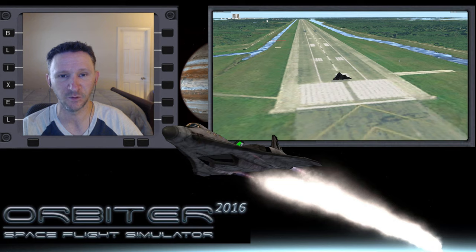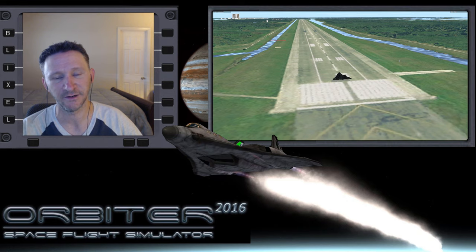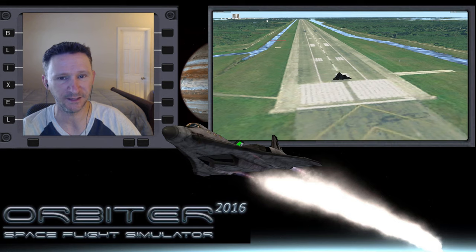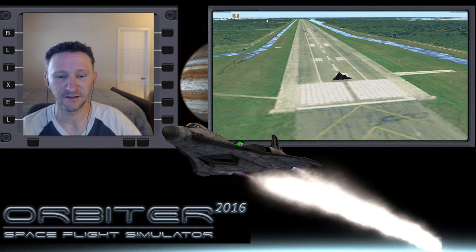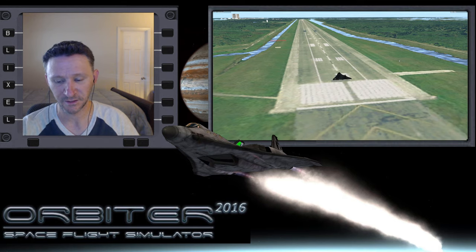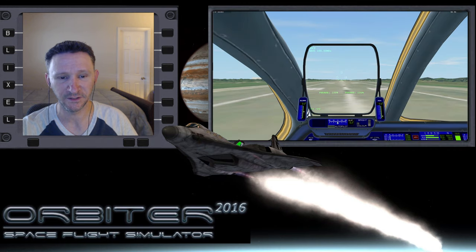So we'll be taking the XR2 up into orbit to dock with the Aerofreighter. I'll state again, the Aerofreighter is not available for Orbiter 2016 for general download. This is just a beta that I'm helping test, so currently we can't get it, unfortunately. But we'll be docking the XR2 with the Aerofreighter, taking the Aerofreighter out to Jupiter, undocking the XR2 and landing the XR2 on Io. So with all that said, let's go ahead and jump into it.